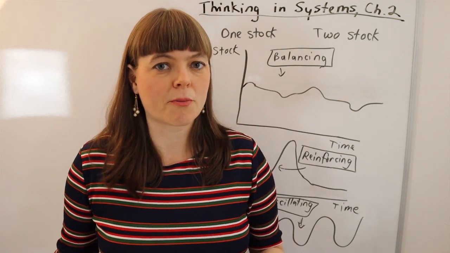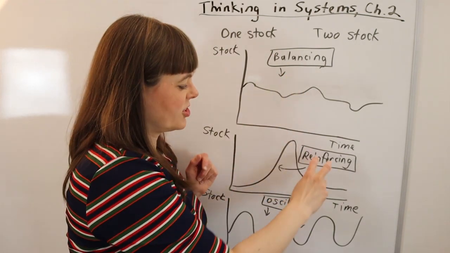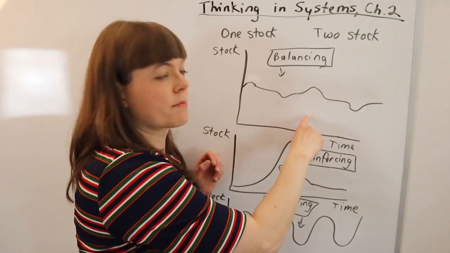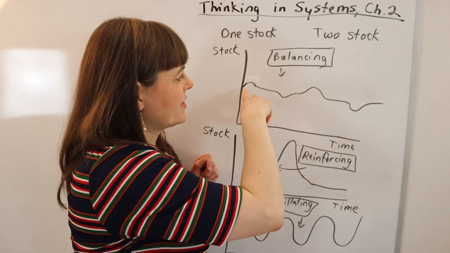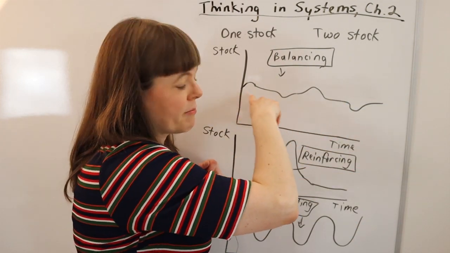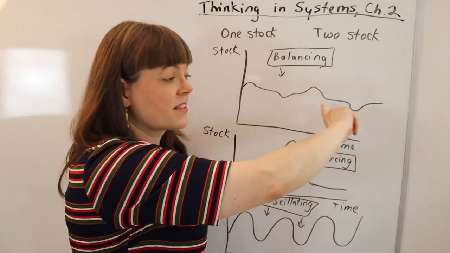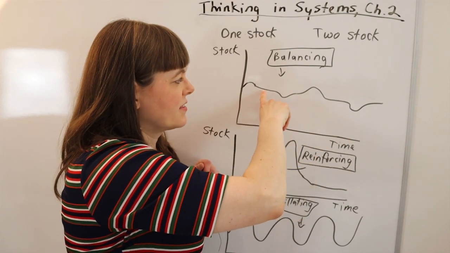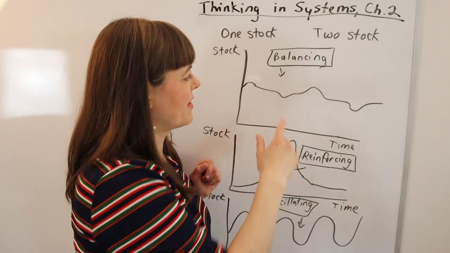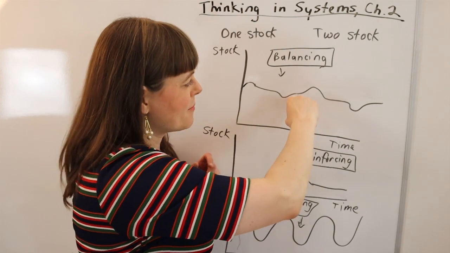Okay so let me go through the three of these examples and these are not titles that she gave to these systems, I'm just sort of giving you one of the forces that's keeping this in place. So this is a system such as the number of cars on a used car lot where there's a balancing feedback loop in place. So the stock is fairly consistent over time. If they sell too many cars in a weekend or sell more than expected then they're going to order more cars to come in the next month or the next week and that's going to bring the number of cars on the lot back up to equilibrium.